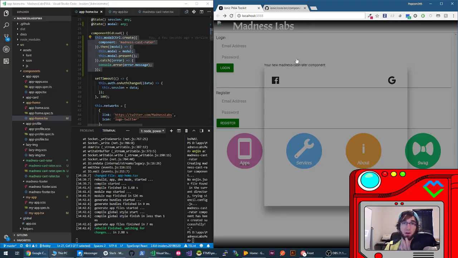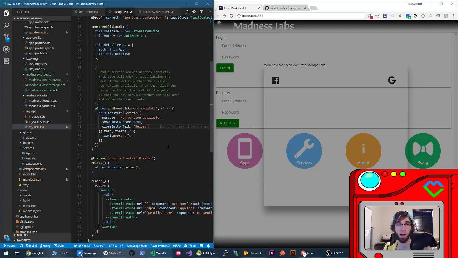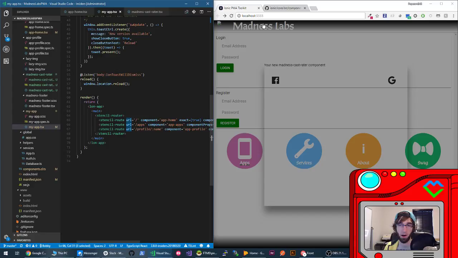So let's head on over to our myapp.tsx. In here, we're going to change out our Stencil router for our Ionic router. It's actually fairly simple, so don't get too intimidated. Just follow along, peeps. We got this. We don't have to import anything, which is really cool, because it comes built in with Ionic. We don't have to import our router or anything like that. All we need to do is use the new Ionic router elements.